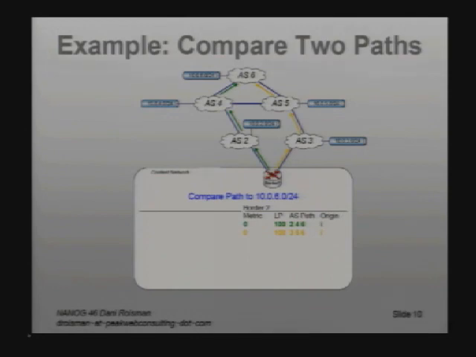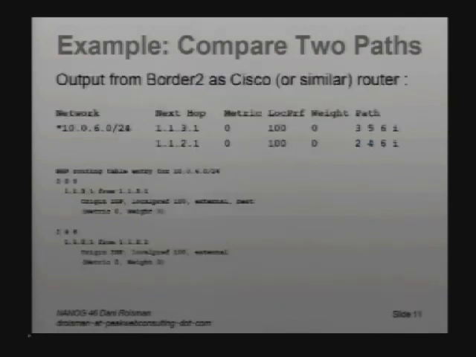Setting all things being equal and using mostly default values, your metrics in some cases will usually be 0 if you don't touch them. Depending on your ISP, your local pref default is 100, your origin type IGP. You see here we have 2 equal paths. We need to make a decision, of course.